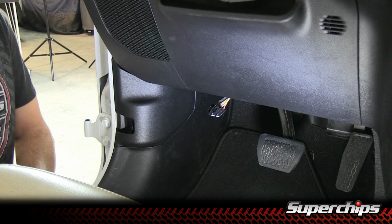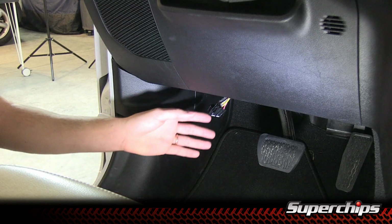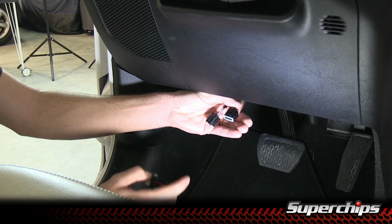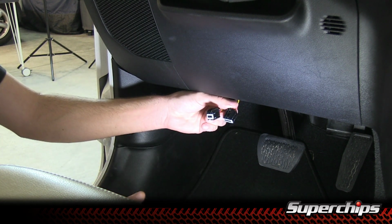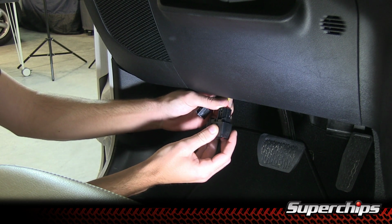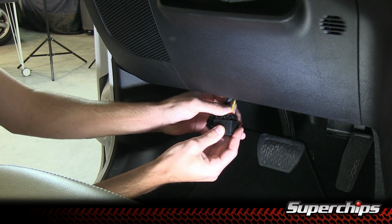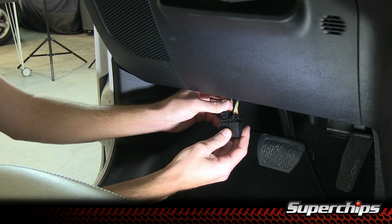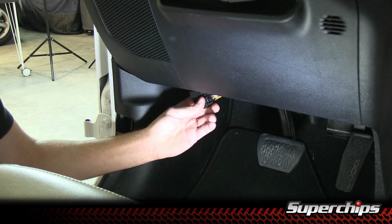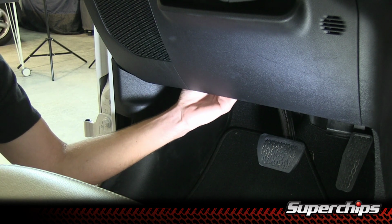Now that we've removed the connectors from the gateway module, we're ready to install the bypass connector. As you can see, the connectors are two different sizes and will only fit into the bypass module one way. We're just going to line those up, press in each connector until it locks in. Then we can just tuck the bypass connector up behind the panel for a clean look.